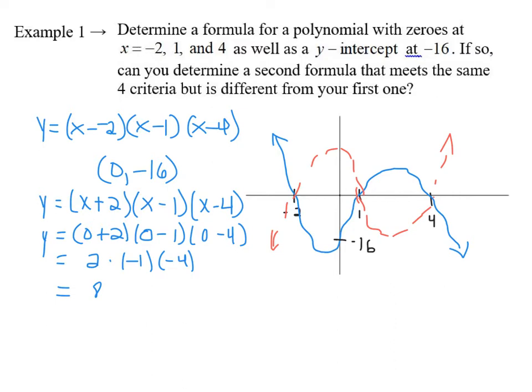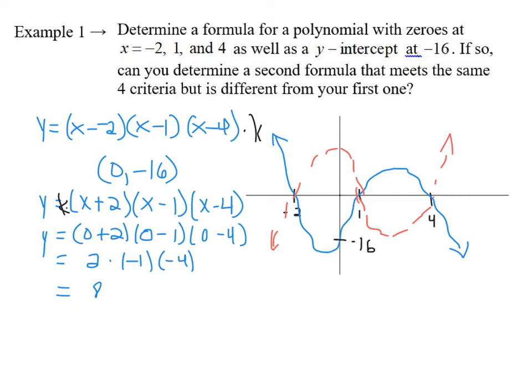multiplying our polynomial. Here, let me change a color. So I'll use black here. So there could be, I tend to use the letter K, there could be a K in front of all these. I'll put it right here. So it could be a K times. So what would we want K to be so that instead of ending up with 8 when we plug in 0, we end up with -16?